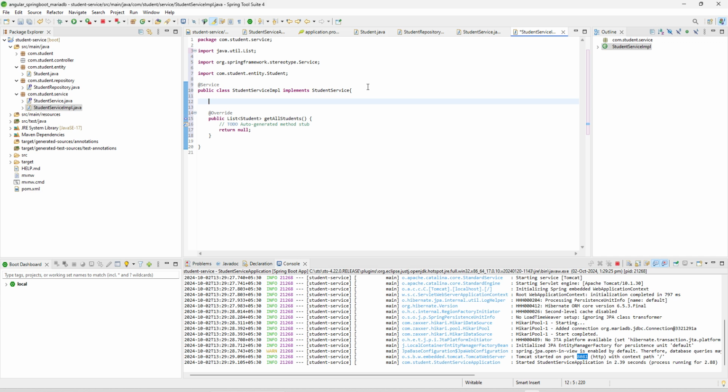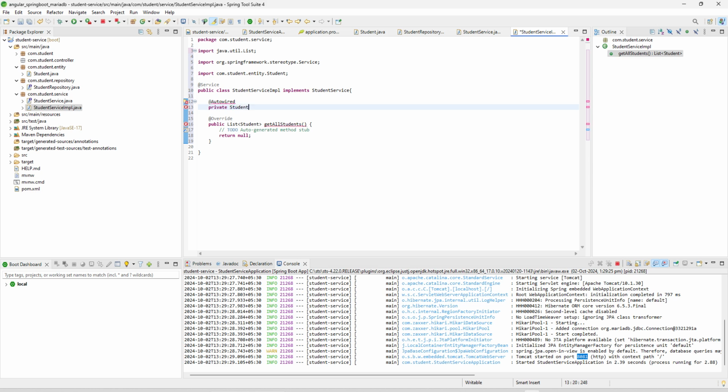Now for this, first we need to autowire our StudentRepository.